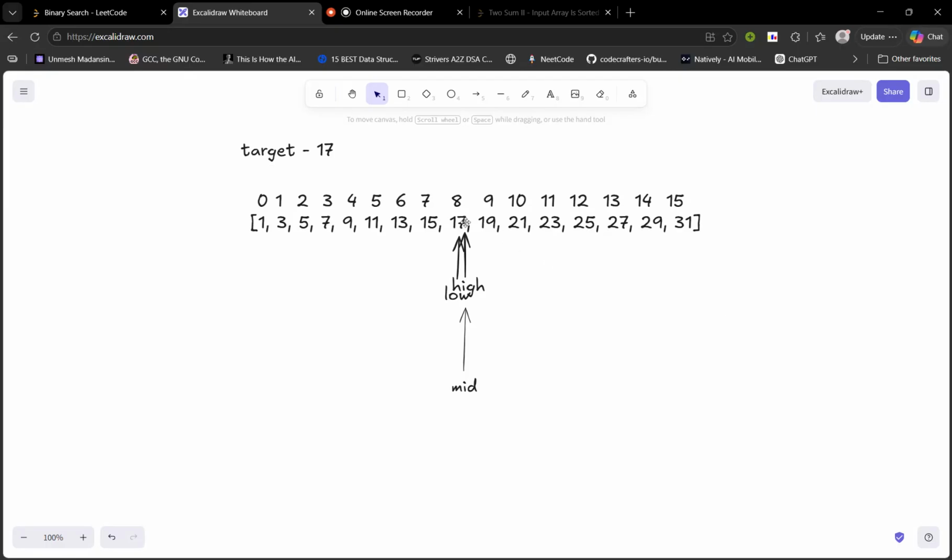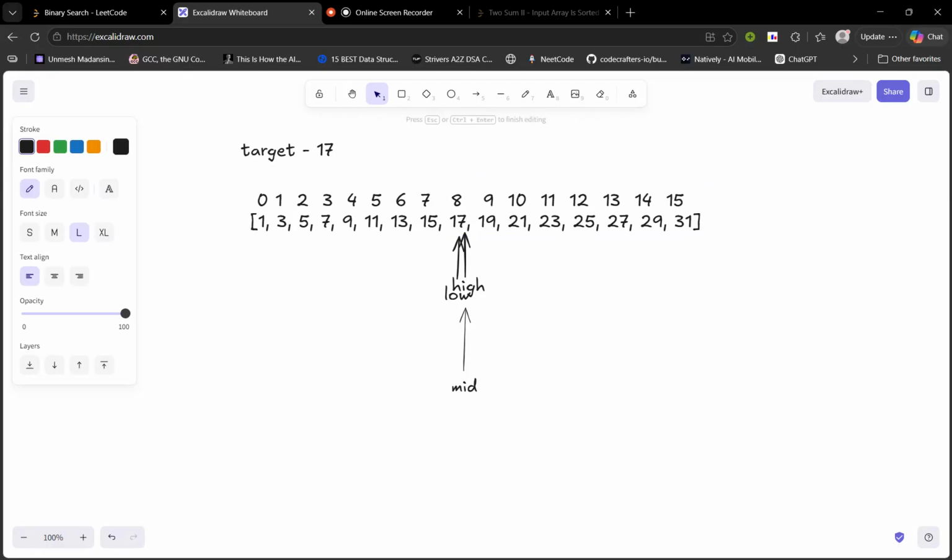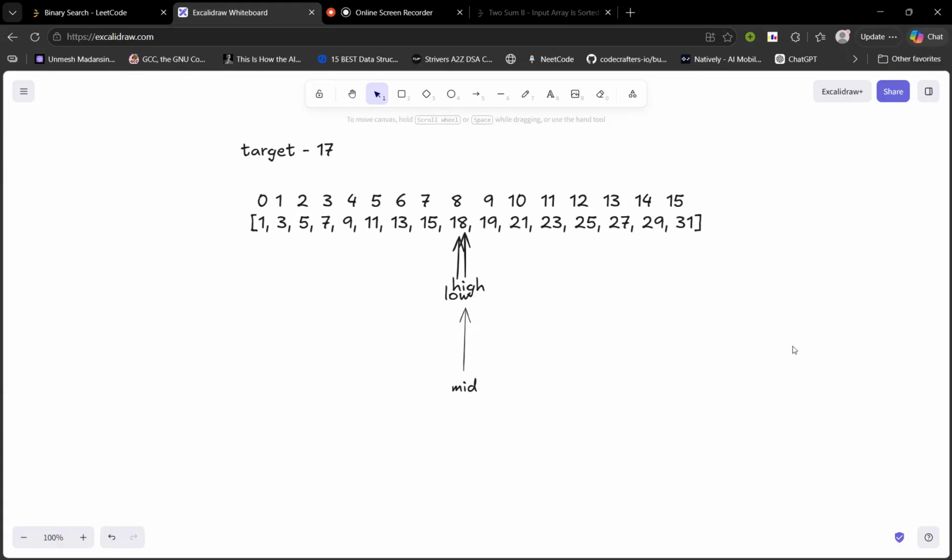Now let us see if this was 18 and not 17. So now 18 will be greater than our target element. So what do we do?